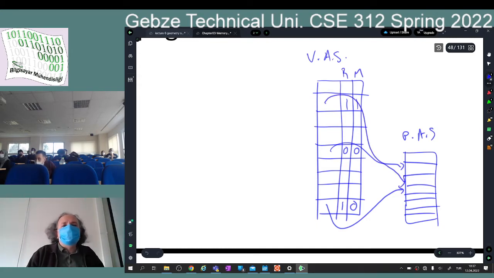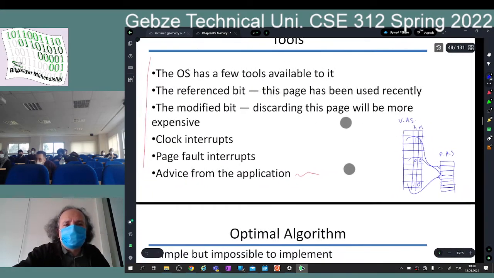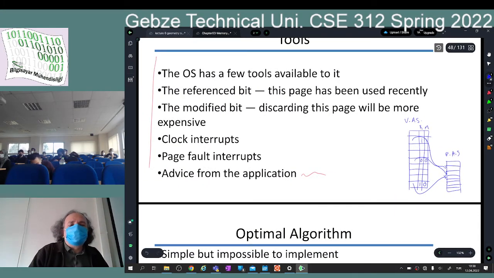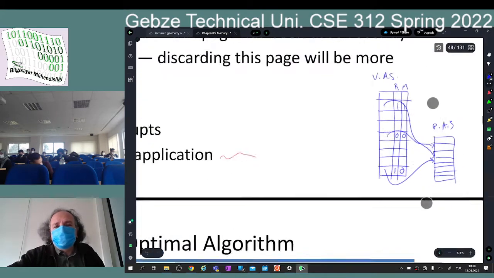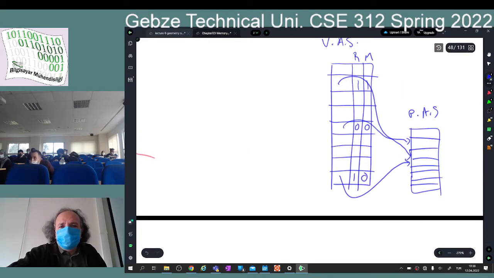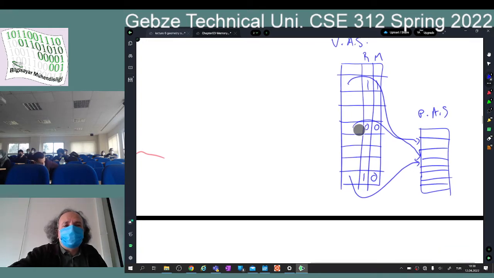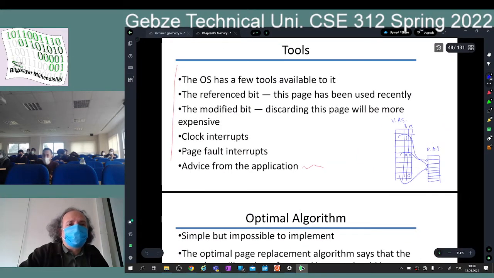Okay, so I have these R and M bits available for us. Reference bit and modified bit, I'm going to use them. The meaning is that you don't want to replace a recently modified or recently accessed page because somebody's using it. That page is busy. If you'd like to replace a page among these three pages, I would choose this one because recently nobody modified it and recently nobody used it, nobody referenced it. Okay, so that's one thing, reference bit and modified bit.